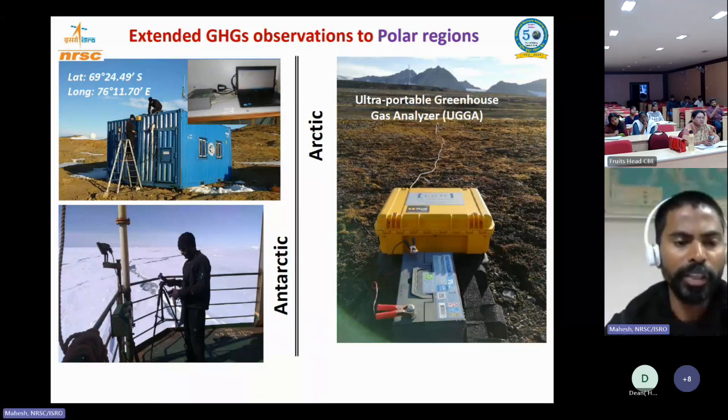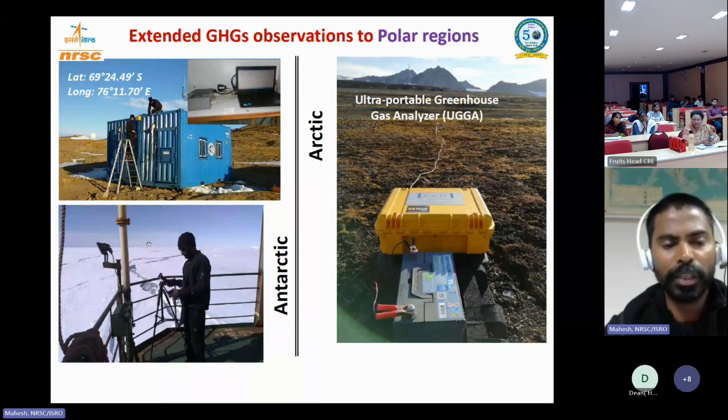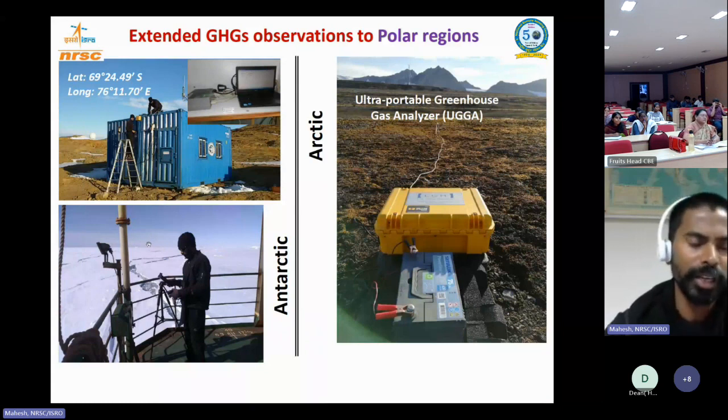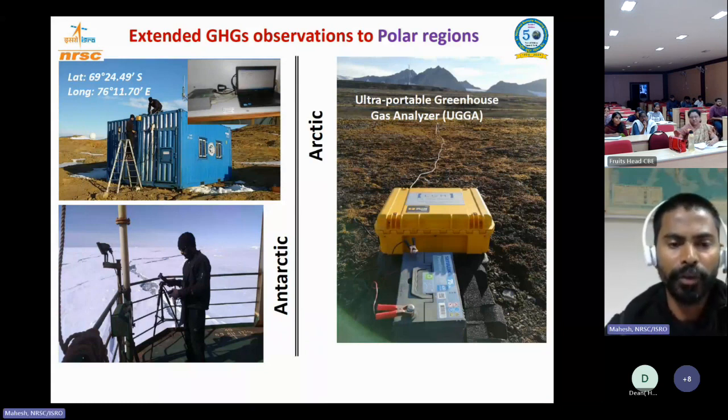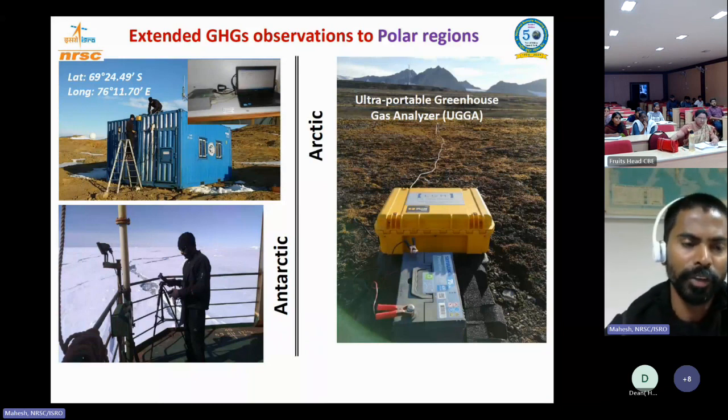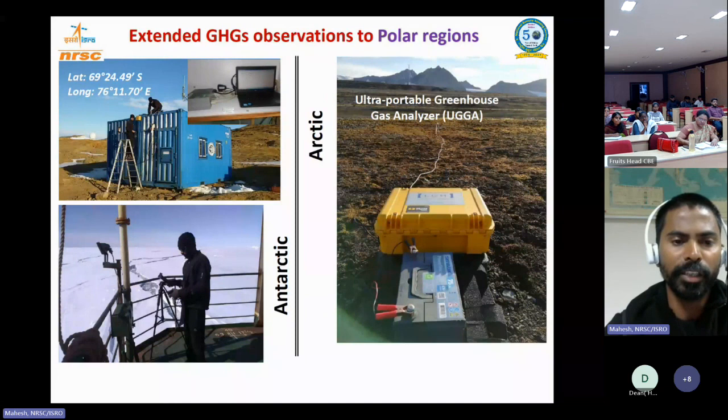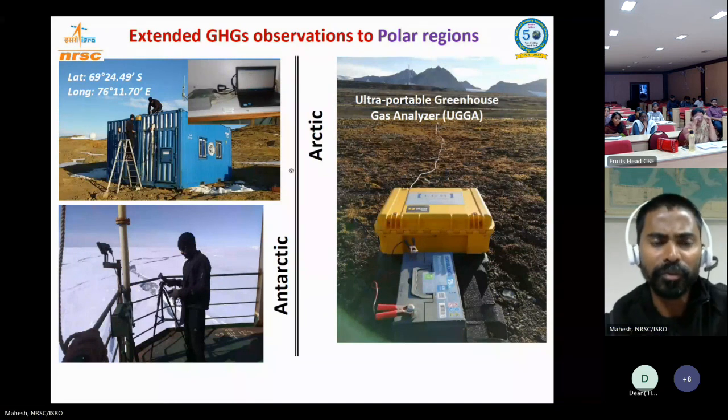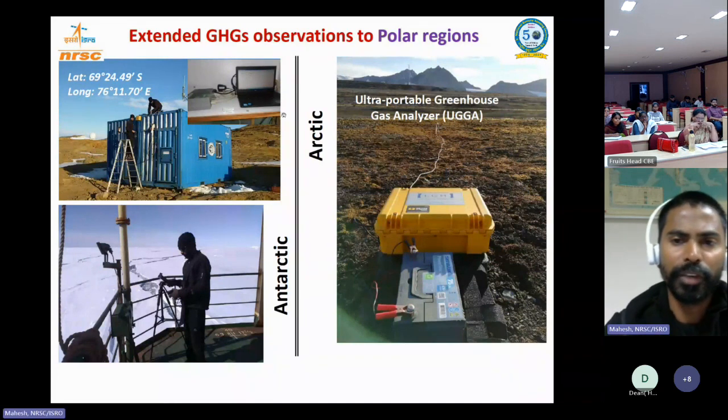So to understand how much the concentration of CO2 or methane is elevated when we compare with the background site. So we took the Antarctica site as a pristine environment, as a background site, and with respect to the background site, we compared in India how much each observational site had elevated CO2, as observed during this 2015-16 period.